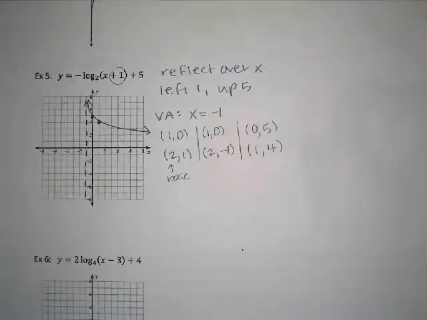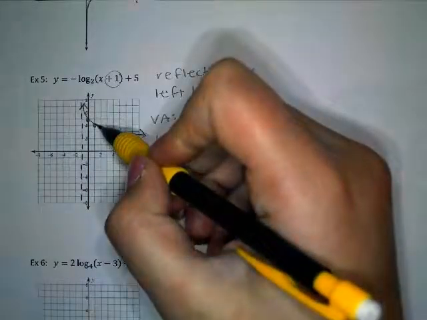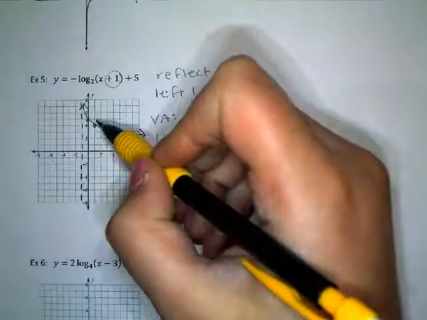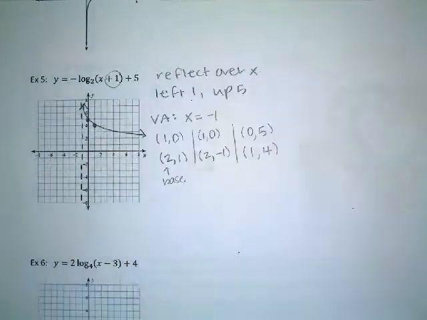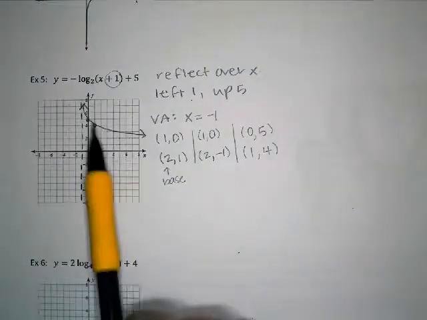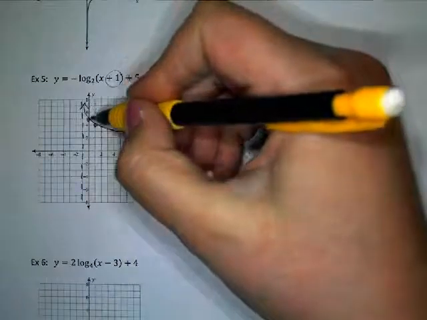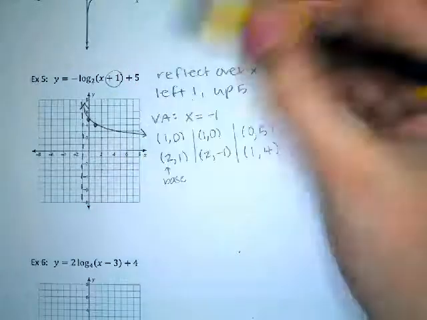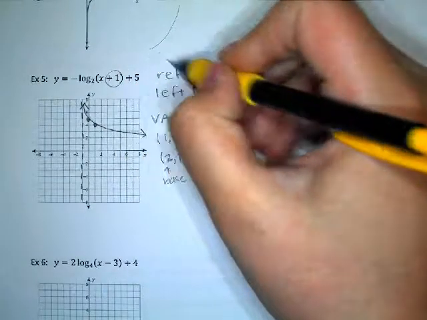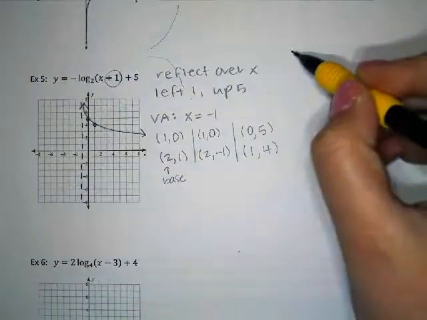How do we know if we're going to do that or the other way? So you can always start from the point that's furthest away and then go to the next point and then just follow the asymptote. What about down? So if you were to draw this other part, you can tell that these ones just kind of go out. So the exponentials either go up or they go down. And then the logarithmic either go out this way or they go out this way.